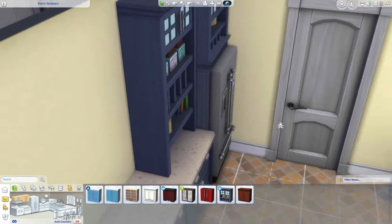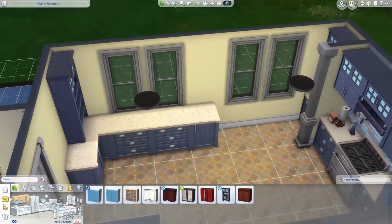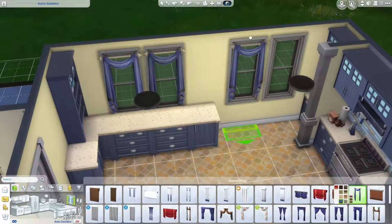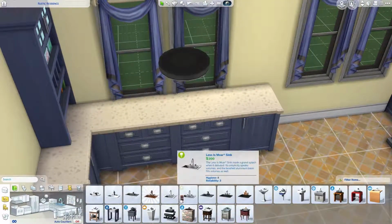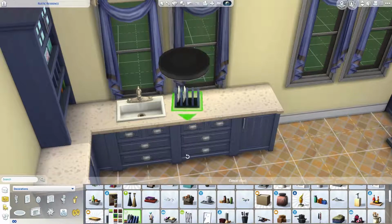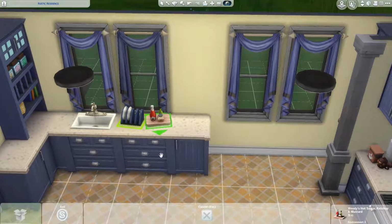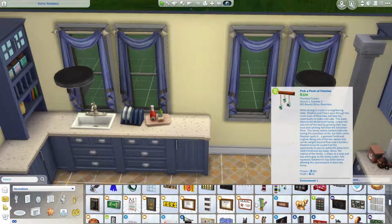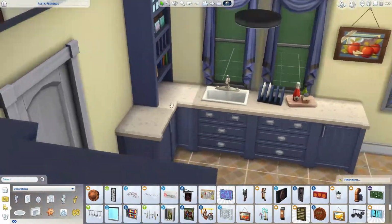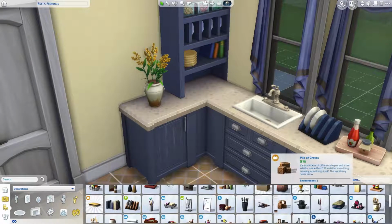So, yes. Here we have a blue and a yellow kitchen. I know that sounds kind of gross, but I like how it turned out. Basically, this is the most rustic room in this rustic residence. I mean, you could count the main bathroom because it has a similar color scheme and also uses the same units. But yeah, I really like it. It's not a kitchen, like I said, that I would have ever picked, but it's really family and really homey.